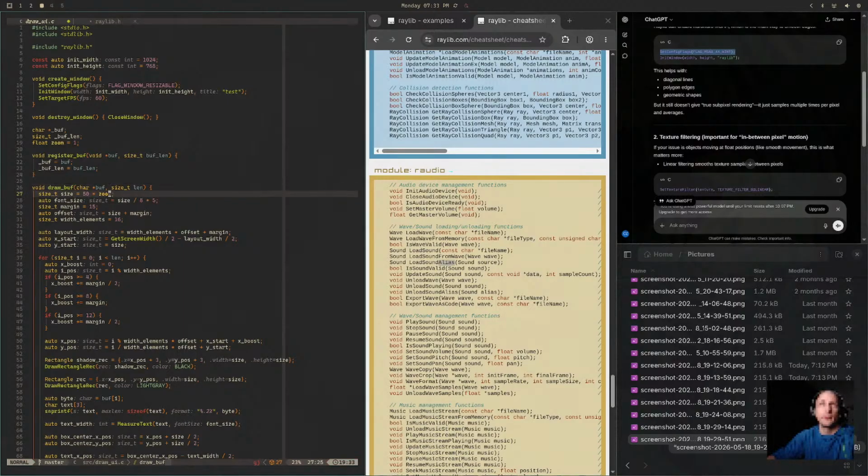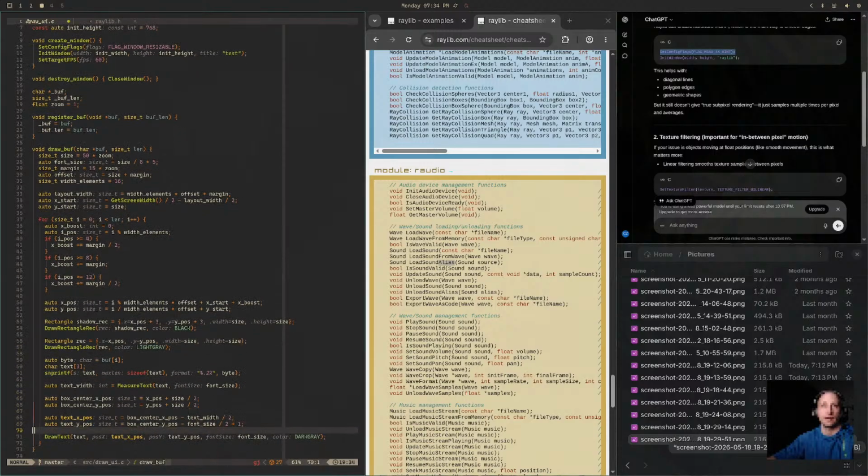That's the big one. That's going to factor into font size. Margin times zoom. Offset has size and margin together, so that's going to be fine. This is just a number of elements. This will be fine. Layout width will be dynamically calculated because offset and margin are affected. So that's all fine. Y start size fine. The margin's going to be divided by 2. That's fine. I think everything else is fine.